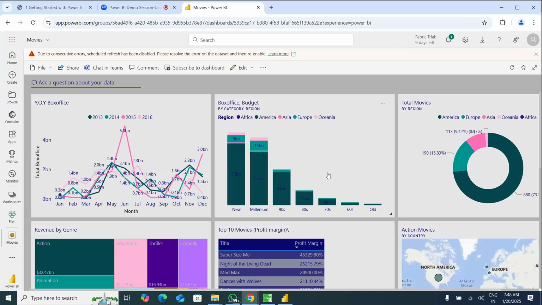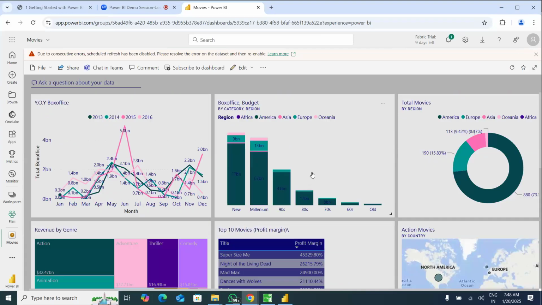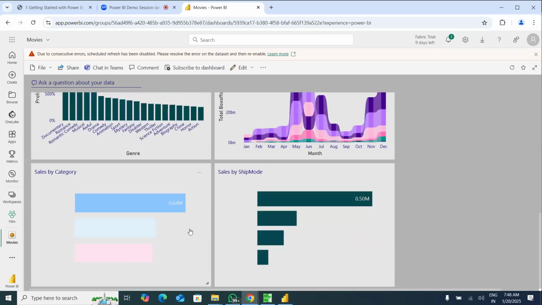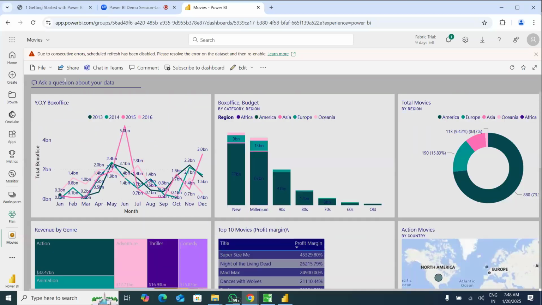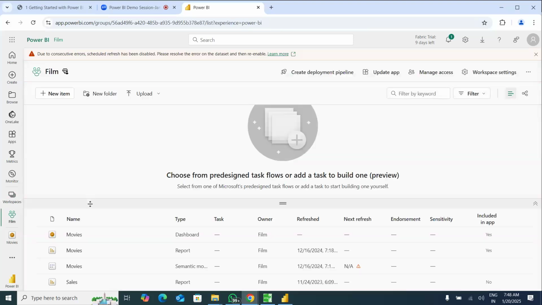Okay, so you see, this is a dashboard. The thing about a dashboard is that it has a single page. Can you see this? There are no multiple pages in the dashboard, just like the report. Let me show you the report also in Power BI service, so then you can understand. Let me go to the workspace, and therein I have the report of the same thing.